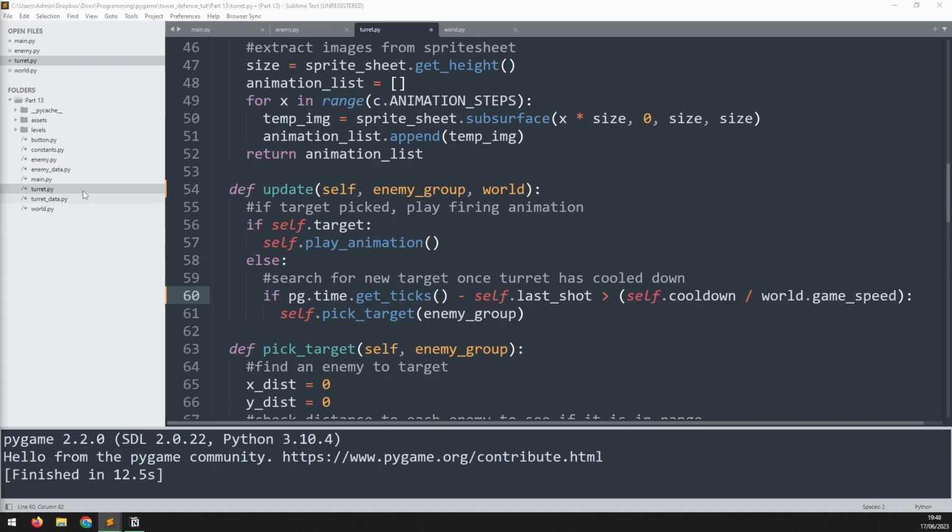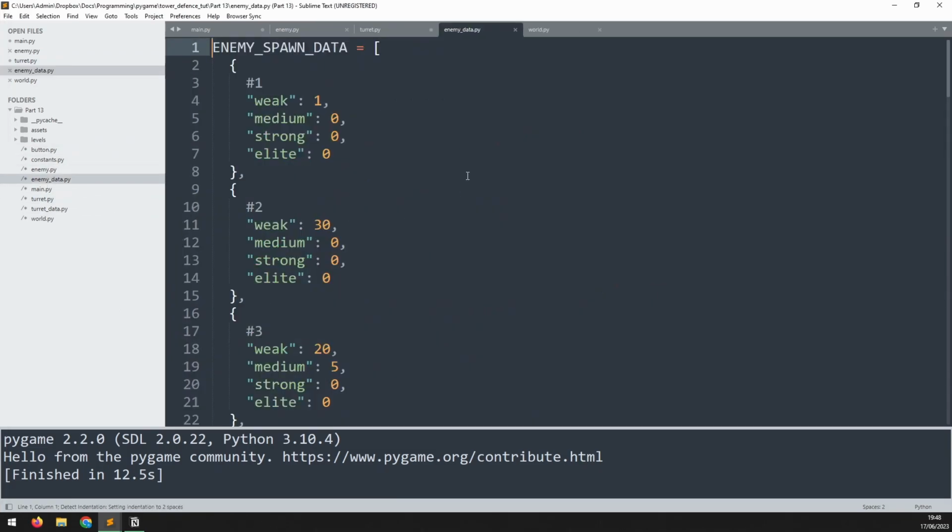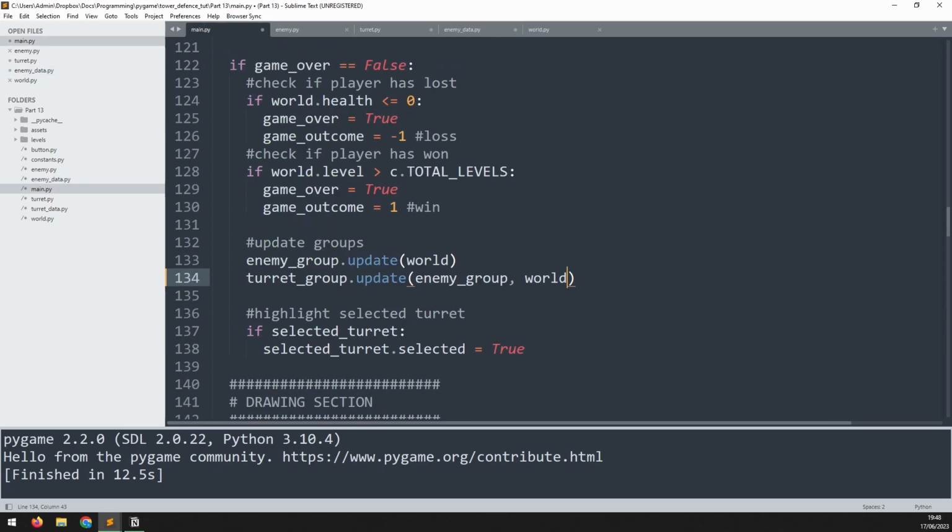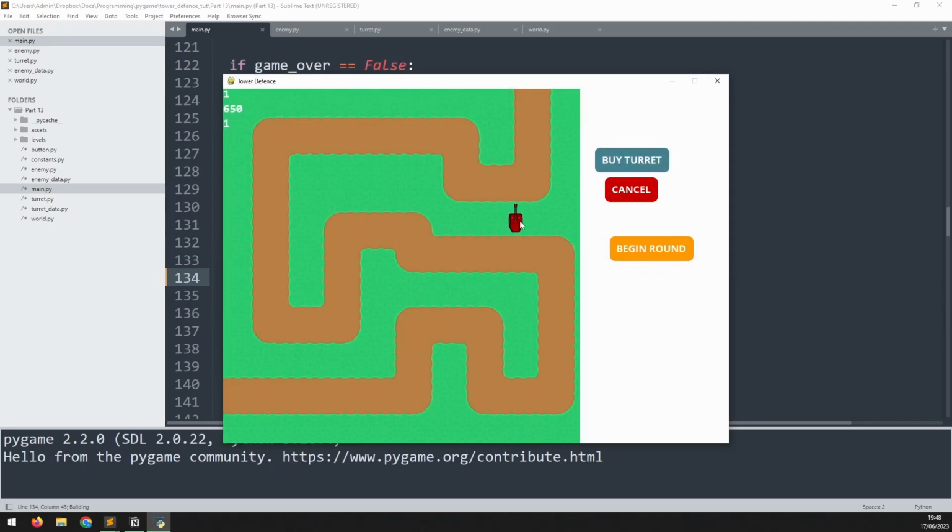Now we can demo this, and first of all I'm going to go into the enemy data and put this back to how it was before, where I have 15 weak enemies coming out at the beginning. If I launch this again and I just put down a few turrets down here and I start the game, I'm going to play around with the speed and you can see how it varies. So this is the normal speed, and then when I fast forward you can see that everything's now going twice as fast. The enemies move twice as fast and the turrets respond to them twice as fast.